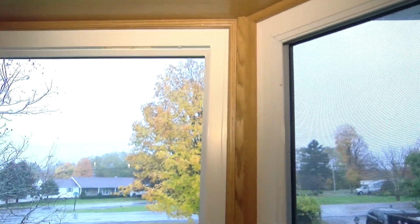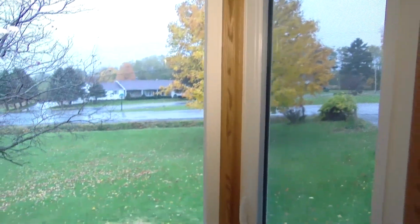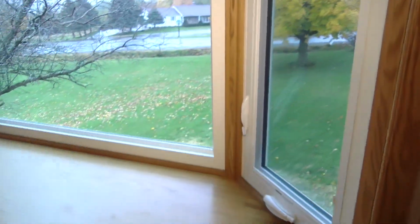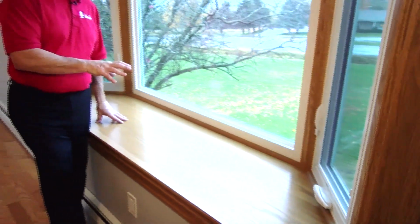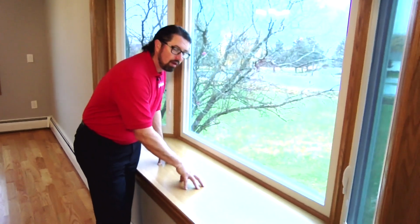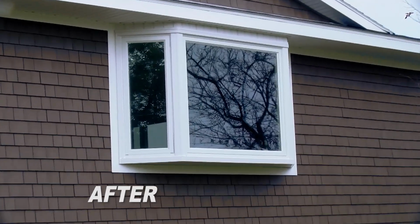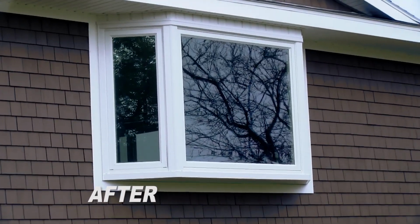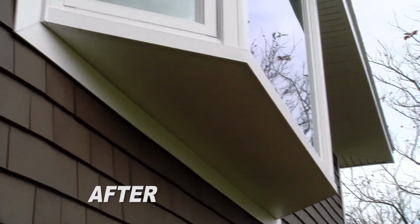First, the overall construction of the window is extremely unique and different than the old-fashioned way of making windows. They used to make the frame out of 3/4 inch lumber. This is actually 5/4 inch plywood. And at the factory, they put a 1-inch foam board on the bottom. That way you don't have the cold transfer through the seat. That's sealed with a vinyl material on the bottom. It's airtight and it's also weathertight.